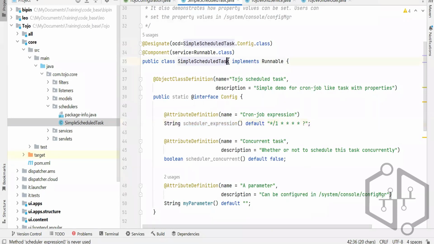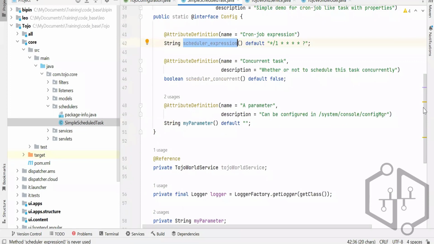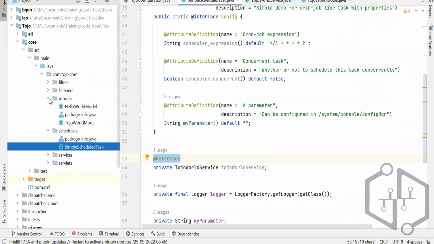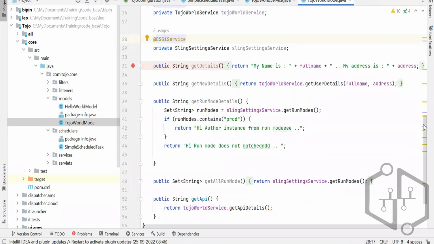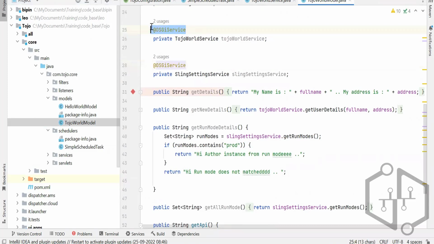Till this point, it was a service only, but you implemented it with the Runnable interface and you made it an OSGi configuration with a validity. It made it a scheduler. It converted this service into a scheduler. And since it's a service, you can refer to another service by using @Reference annotation. To refer to the service within the Sling model, what annotation did you use? @OSGiService. Here, if I will go, so see, @OSGiService I use to refer my service inside a Sling model. But to refer to a service from another service, you will use @Reference.